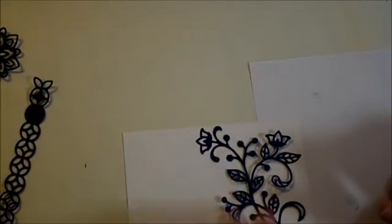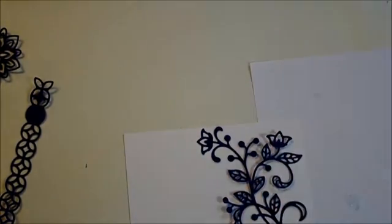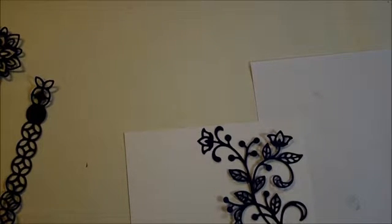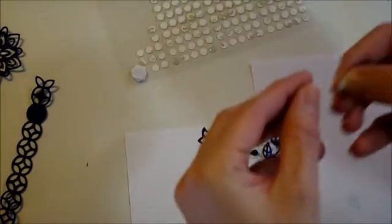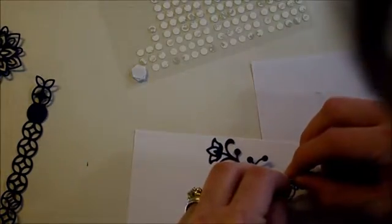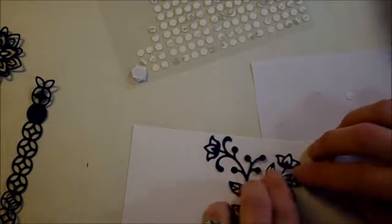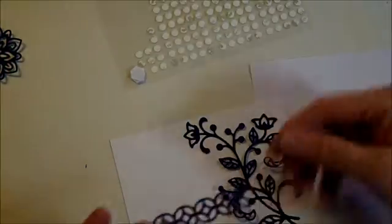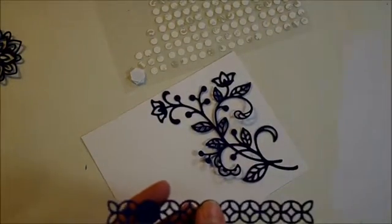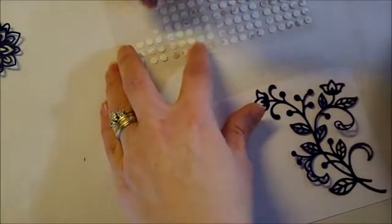Glue dots. I forgot I had those. Glue dots would probably work a lot better. I have some in the one Paper Pumpkin that I got. I forgot all about those. Here we go. I'll try a couple of these on here. Just stick that to the back of this flower. There we go. See, things work out. And I don't mind some of it popping up, so that, hey, that'll probably make this easier too. Let's go ahead and use those for the back of this as well.